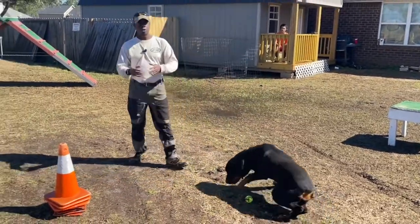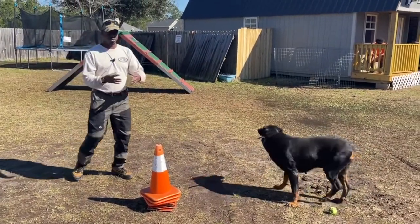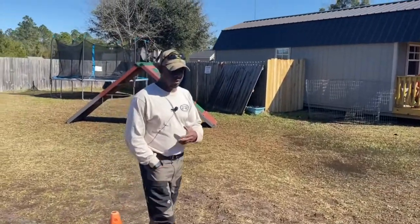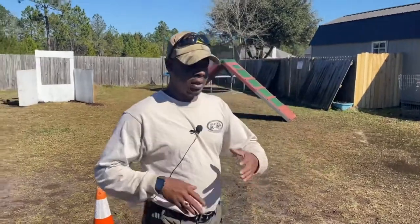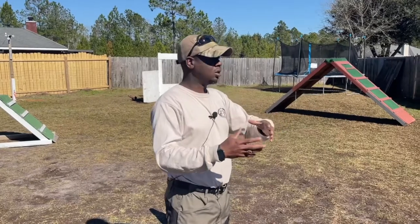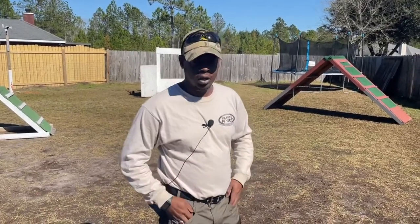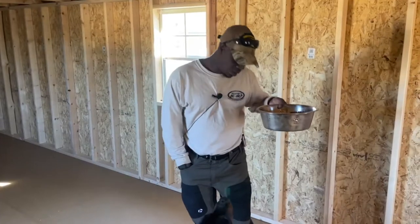As I got close to her, she went down, she released the ball, and she went down — that's spatial pressure. Now we're going to do another one, but we're going to do it with food, and we're going to do it inside the building. Outside there's a lot of area and distance to cover; we need a closed-in space when doing this with a treat or food.